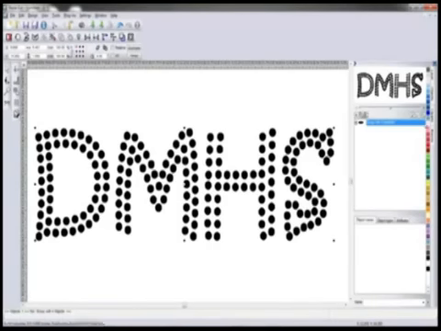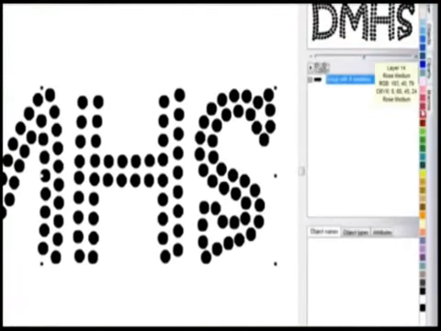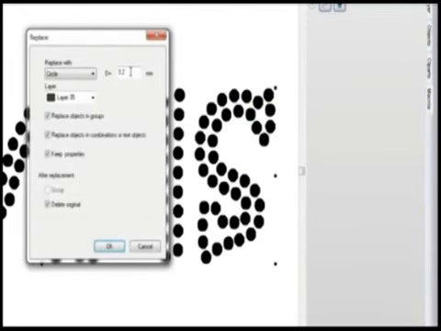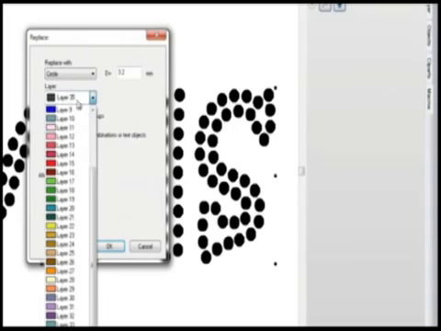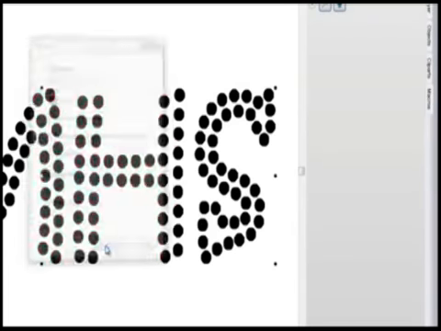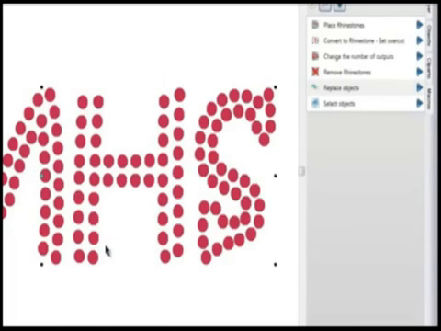First of all, I'm going to go over here to the little toolbar. It's called macros, and then what we have is all these different settings, and each one of these settings applies to a different rhinestone function. So the function that I want is called the object replacer. I'll click on the object replacer. I'll put in the diameter of my rhinestone, the size, the color, everything I need, click on OK, and there we go. So we've changed the size, we've changed the color.